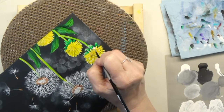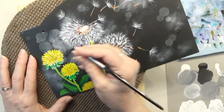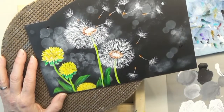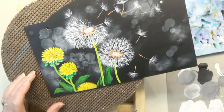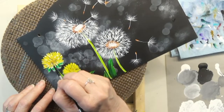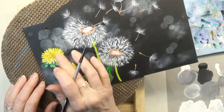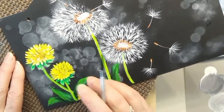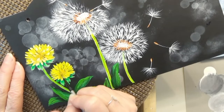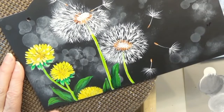Put a little white on a few of them — not all of them. We can do a few of these that are coming more forward towards us as well, because they might be catching a little bit of the light. Then we can also add a little bit of dark down in that center area with the transparent oxide. This is very transparent, so it's going to be a very light color — it's giving a little bit of a golden color in there but it's not taking over. I'll go ahead and add some of this in here, just patting it around, wiping my brush off and smoothing it out. Now we'll go in and do the highlighting on this one with our white — just a few tips.